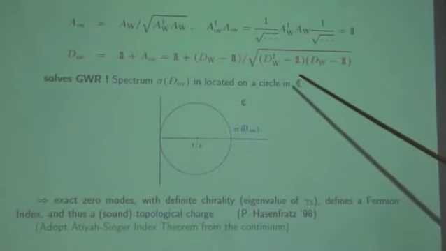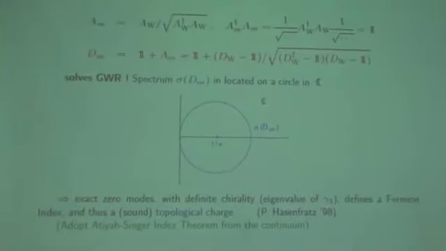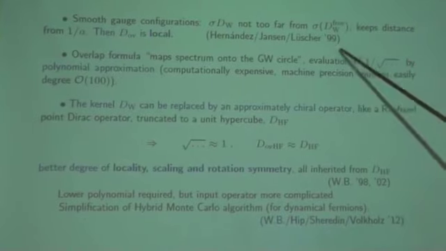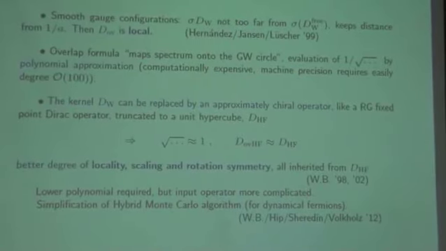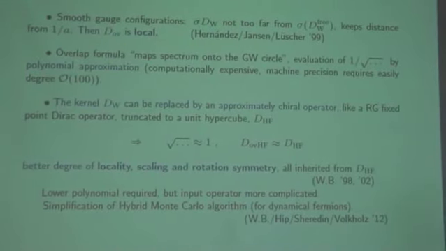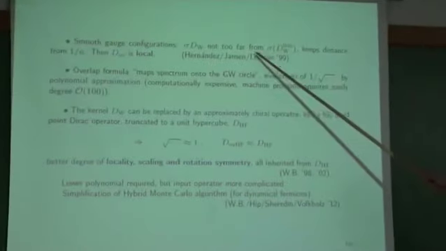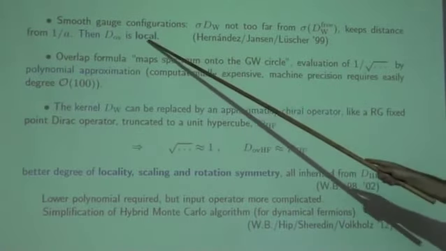So locality holds for smooth gauge fields, and not for all gauge fields. You can introduce gauge fields which are so wild that they make a problem here. But if you take a gauge coupling and then measure, for instance, the decay of the maximal correlation over some distance, one can see that statistically it holds if the gauge coupling is large enough, is smooth enough, so that it favors the smooth configuration. So if you have a high beta or a small g, then it works. In QCD, a beta above about 6 works, and one can demonstrate that it is local.